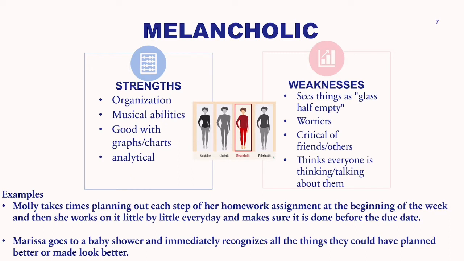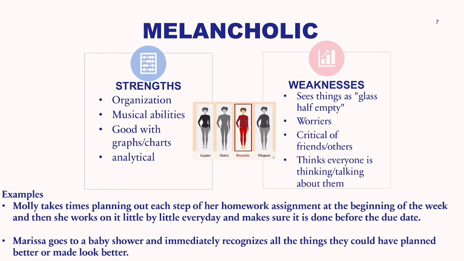They tend to worry about present and future situations. And they're very critical of themselves and other people, so they're always finding things wrong with people or events, things like that, which we'll get into with the examples. And then they also think everyone is thinking about them or talking about them. So I think the example used in the book, or maybe something that we just researched, was somebody has like a pimple on their face and they think everyone is looking at them when in reality nobody is really looking. So yeah, that's a prime example of a melancholic personality type.